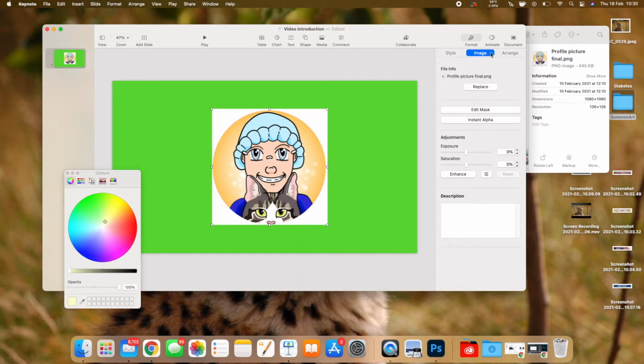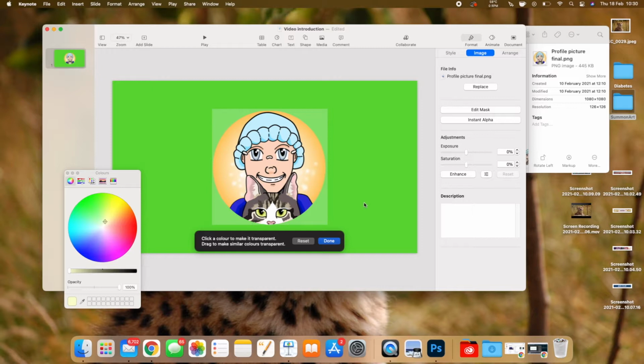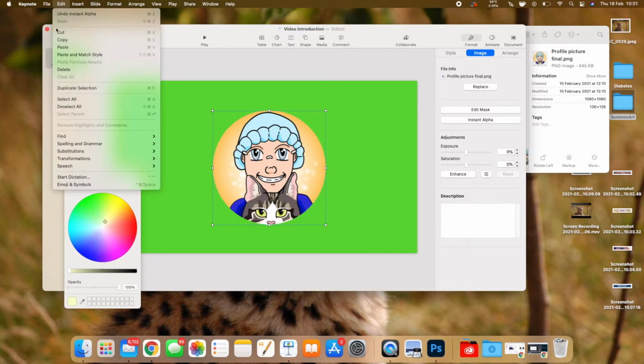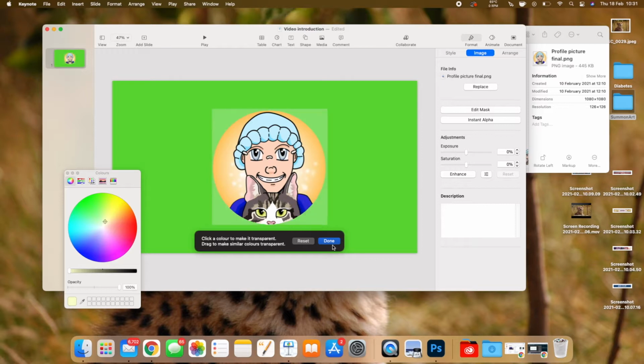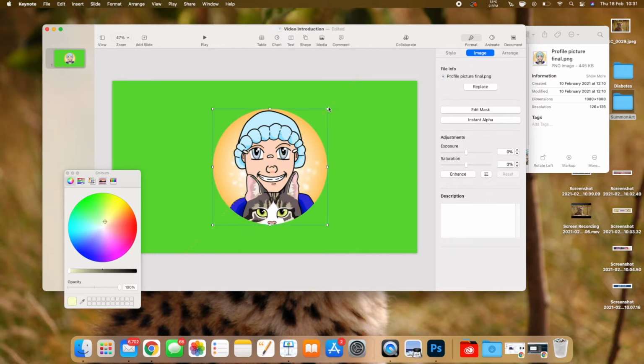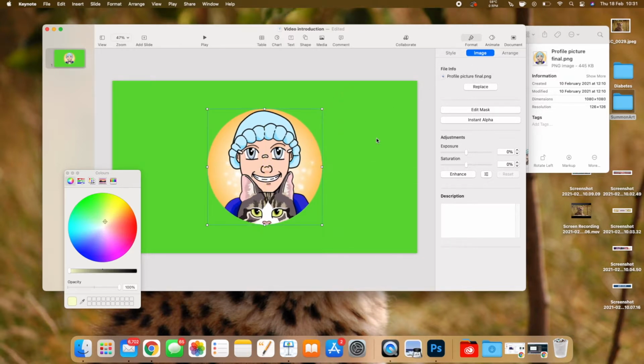I didn't even know you could do this, but you can just edit mask like I did there, and you go into the image, and then I believe you select a colour you want to get rid of, and then make it transparent, and there we go, it's round. And that's how I obviously want my logo to look, because the white bit behind it, surprise surprise, is not actually part of it.